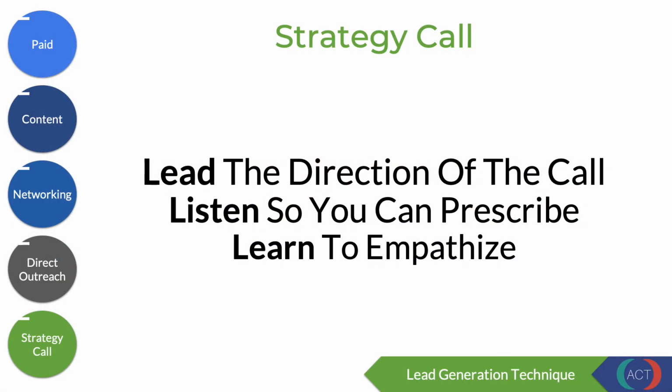Now, all you need to do on this call is 3 simple things, right? We're always breaking down sales as if it's really easy, but actually it's just time and practice that's really going to make this effective for you. So you need to lead, listen, and learn. Lead the direction of the call, listen so you can prescribe, and learn to empathize with their situation.